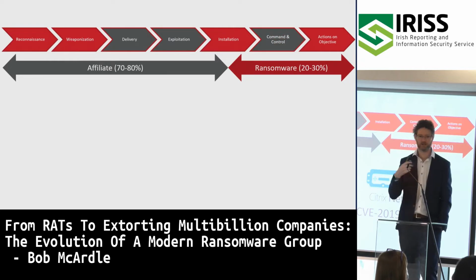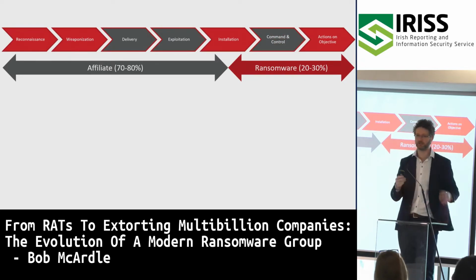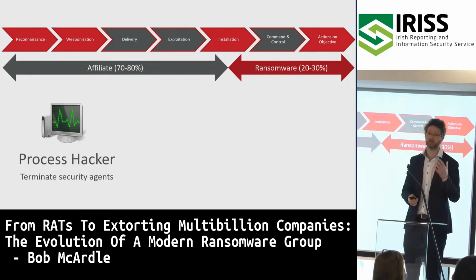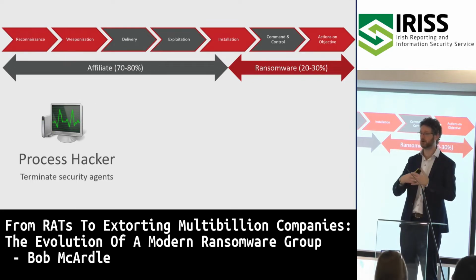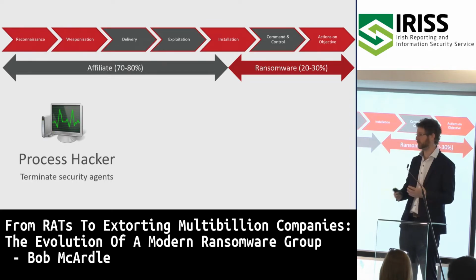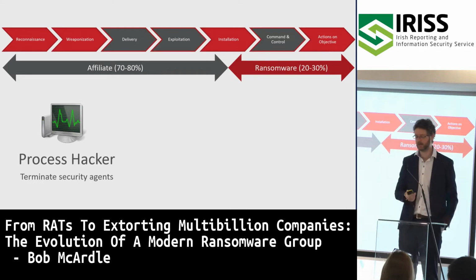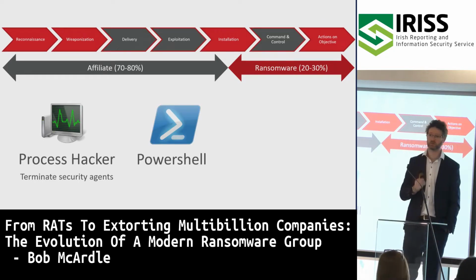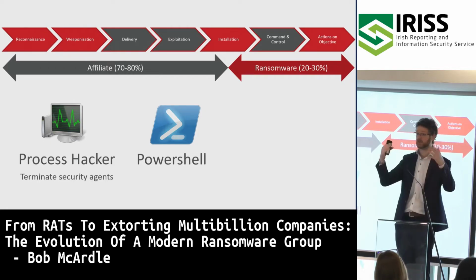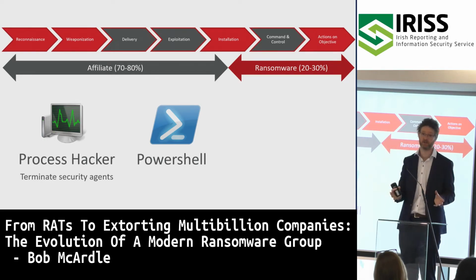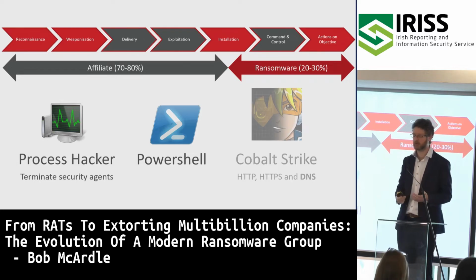Once they'd used that for the initial beachhead, they would set about establishing stronger control of the machine. The way they do this is they use tools like Process Hacker to delete or disable the security software on the machine itself, which means they can run around without any of those pesky anti-ransomware tools stopping them. They'd use PowerShell, which has really sped up their deployment. In the past, a lot of this was manual. Now they've scripted up their playbook. They just run scripts. The scripts rip through the network at very, very fast speed and do all the standard things they would do.